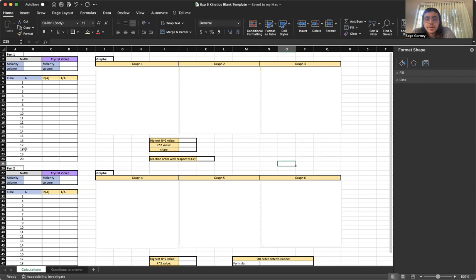So I have some sample data here. I am going to change it around a little bit, so it might be a little wonky, but it's okay. Just use your own data, of course, as usual. I'm going to fill that in and we'll meet back up once we have our tables filled in.